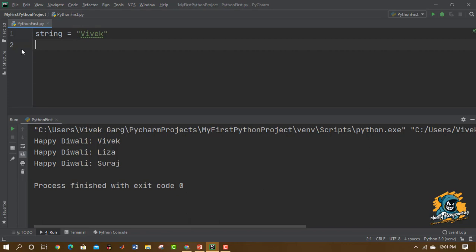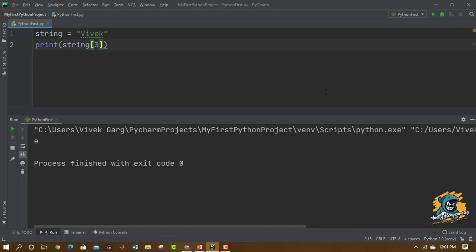Then we can access the individual elements simply by writing print string, and then in the square brackets we simply write the index of the element that we want to print. 3 is the 4th element, so E would be printed because the index number starts from 0, 1, 2, 3 onwards. Similar to this, we can also access individual elements of a list.